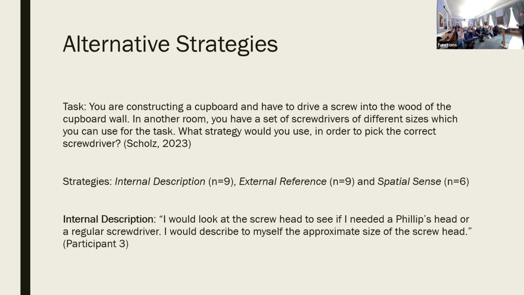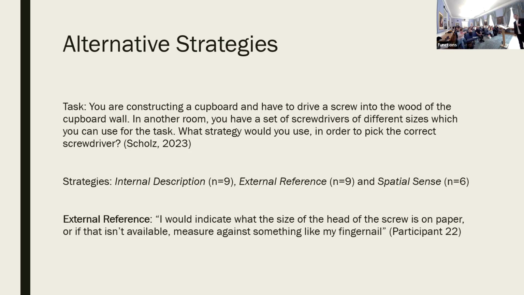So for internal description, one person said, I would look at the screw head to see if I needed a Phillips head or a regular screwdriver. I would describe to myself the approximate size of the screw head, right? So the idea here is that this person is looking at the actual screw, right? And then they're making a sort of verbal list, again, semantic facts that they can then repeat to themselves, like in their heads, in the other room, in order to find the right screwdriver.